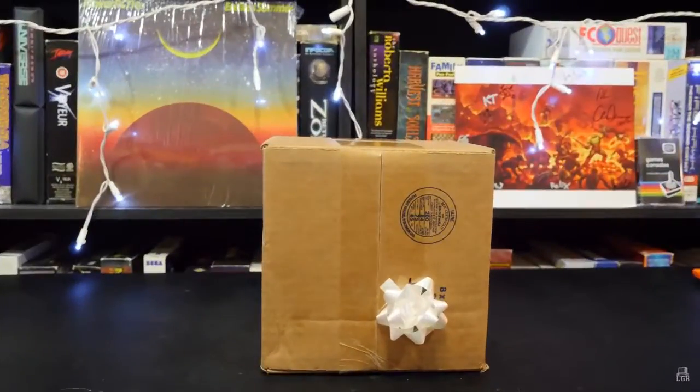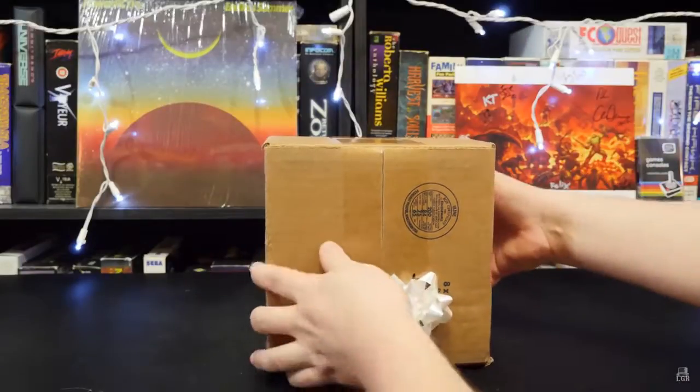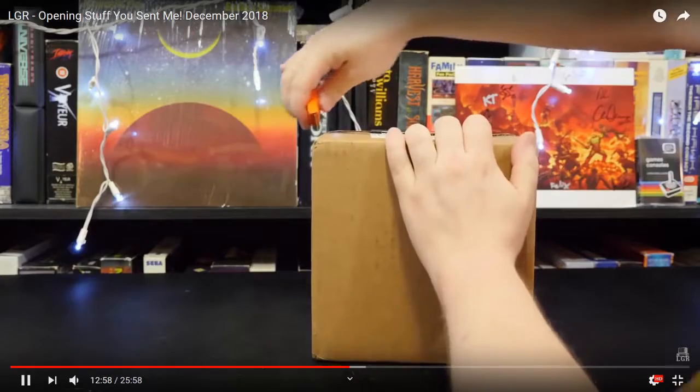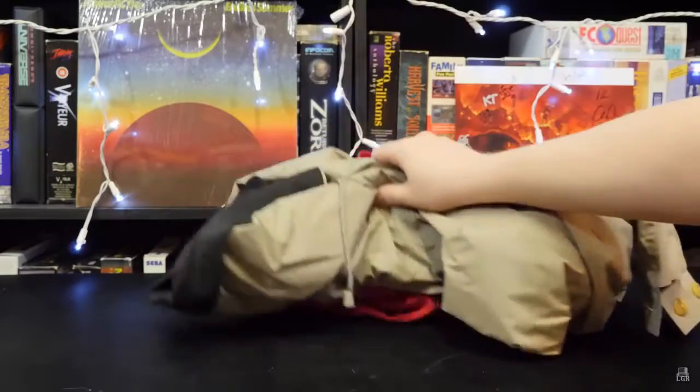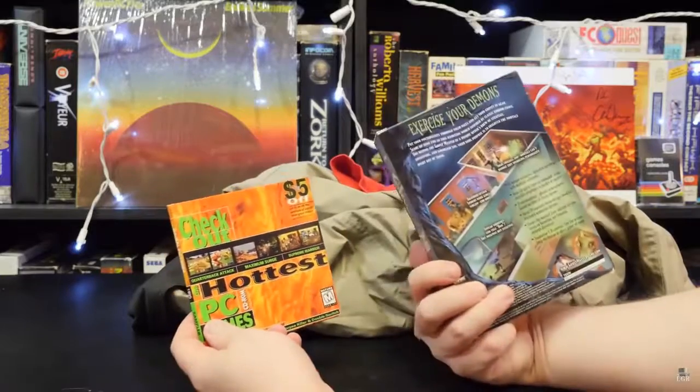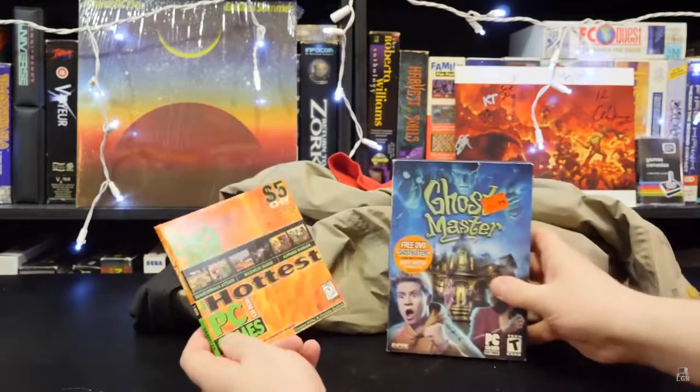All right, I had to readjust a little bit here. Packages are getting larger, and I had to finish those chips. I got this one here from Jason in California. We got some apparel of some kind. So, included a copy of Ghostmaster. I do have a copy of this, but I'll pass it on to somebody who needs it.